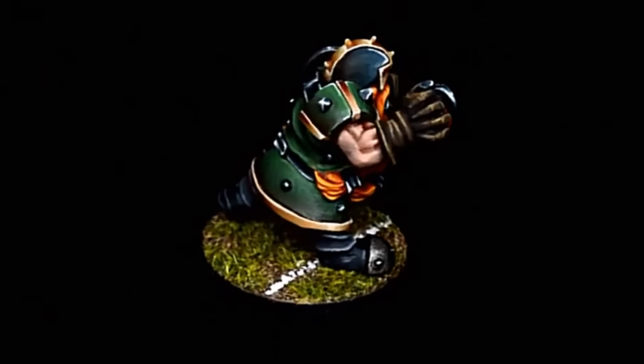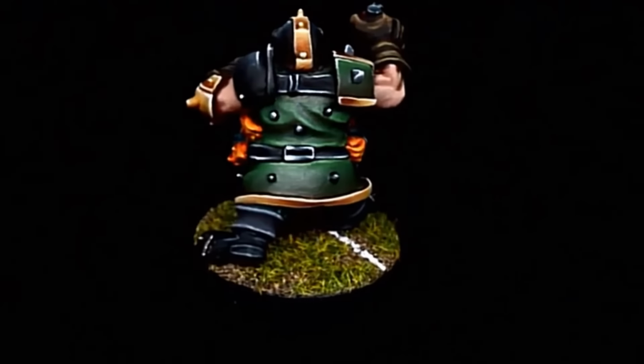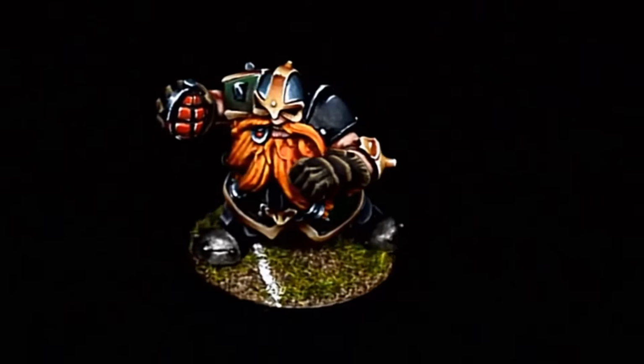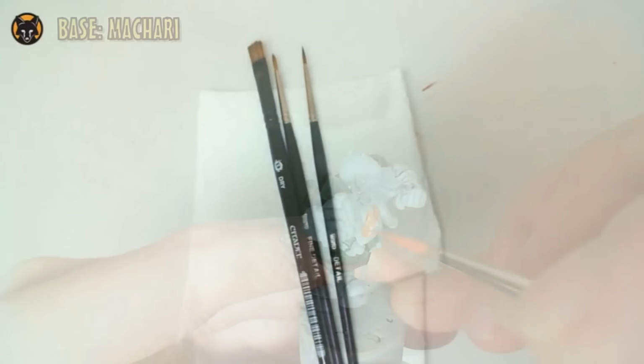We'll be painting this ginger beard here. It's quite a cartoony finish, so it should be perfect for the new dwarfs about to be released. So without further ado, grab a brush and let's get to it.